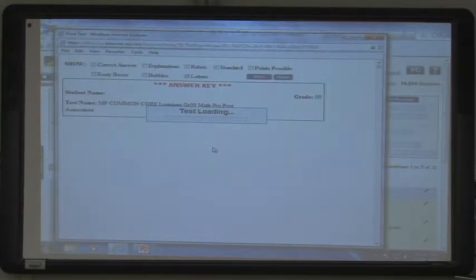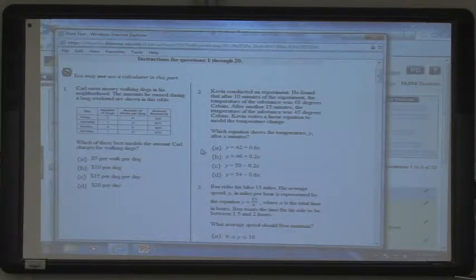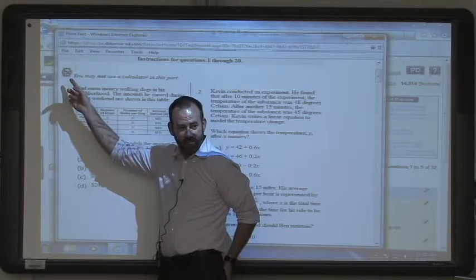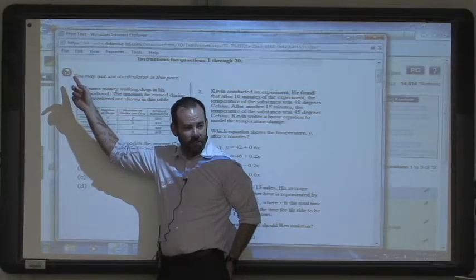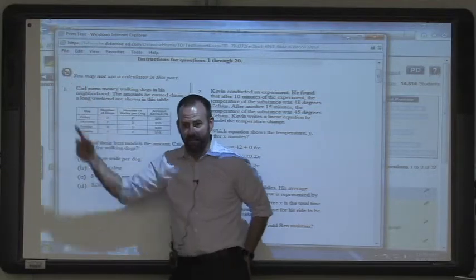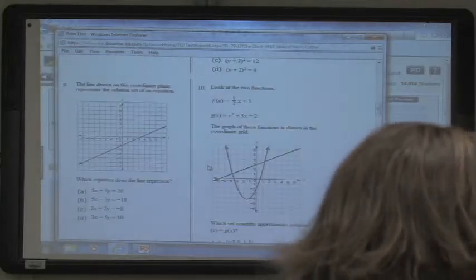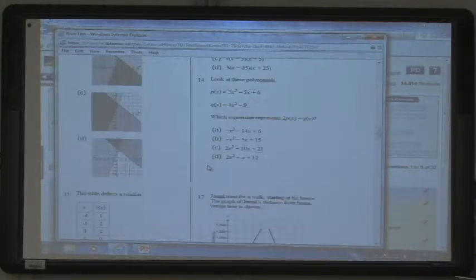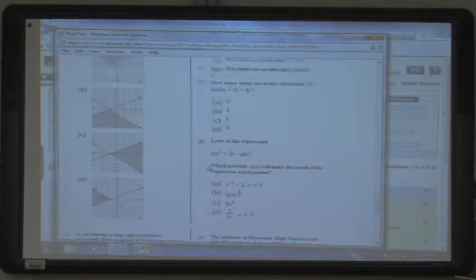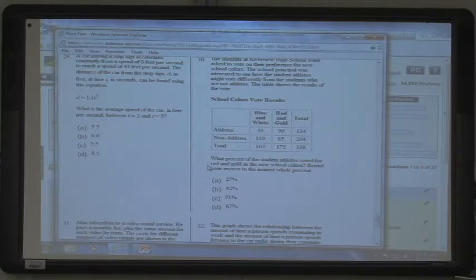Here's some really cool things you guys can do here. There's the assessment. We will indicate on our test forms whether they can use a calculator or not on these types of items. It'll have a slash through the calculator here. I scroll down, I can see the rest of the assessment. It's all right there. Online, this is what it's going to look like. Remember what they did here: all multiple choice to get started.